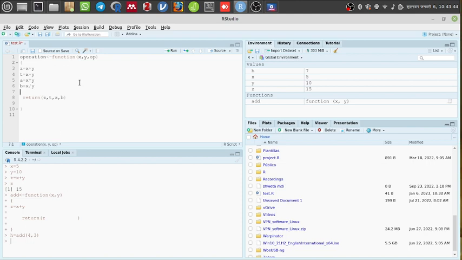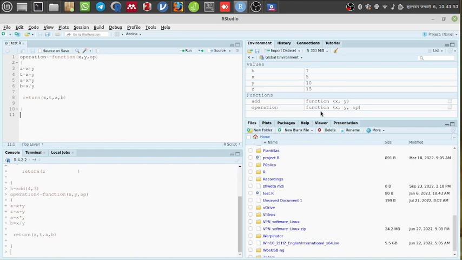So let's again run this function. This function has been saved but has not been run in the console, please see. So we will just run this function. Now a function called operation has been defined. Now if I say operation, and I will tell you what the third variable is, if you just enter 2, 3, what do you think it will give you? Will it work? I am calling this function operation 2, 3.